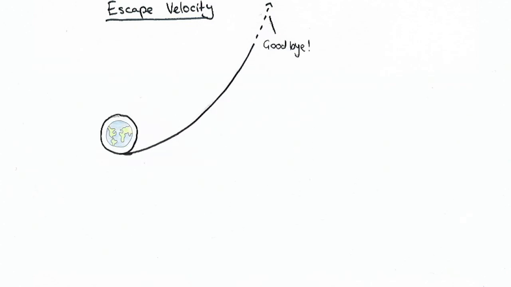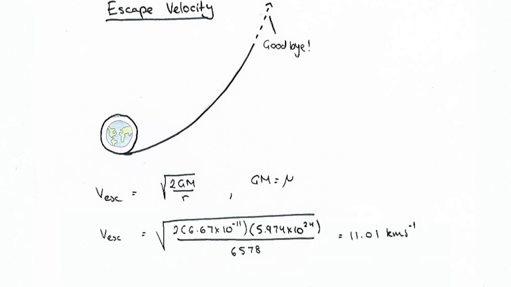Now I will talk about escape velocity. Escape velocity is the velocity that is required to leave a planetary system. If I want to leave Earth, for example. The general equation for escape velocity is the square root of 2GM over r. GM is usually simplified to mu, and that is what is used in the vis-viva equation for those people who are confused. We can work this out, and the escape velocity for Earth at 200 kilometers works out to be 11.01 kilometers per second. That is insanely fast, but we can go even further.